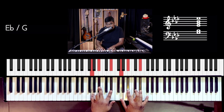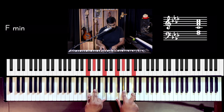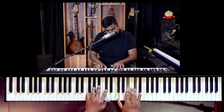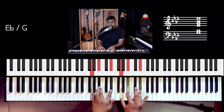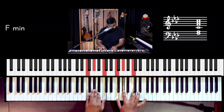The next chord is B flat minor, played as F, B flat, D flat. The third chord in the progression is the same — B flat minor again. The fourth chord is F minor: F, A flat, and C. Like most great piano intros, this pattern continues for pretty much the whole song — through the verse and all the sections. So: E flat major (G, B flat, E flat), B flat minor (F, B flat, D flat), same chord third, and F minor to end.